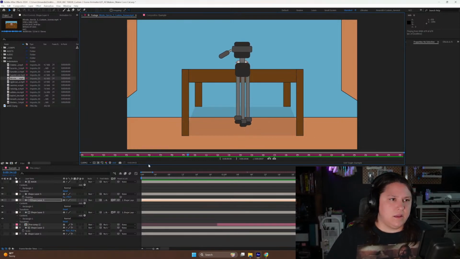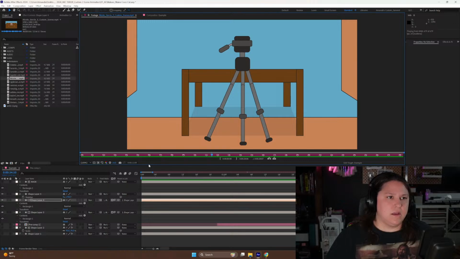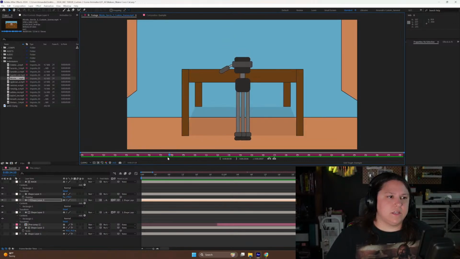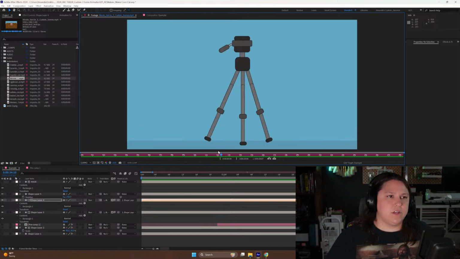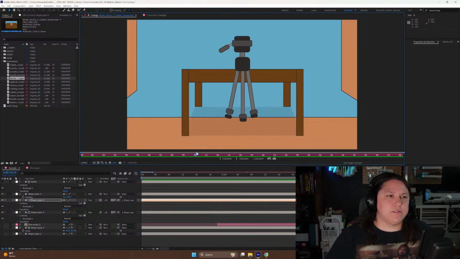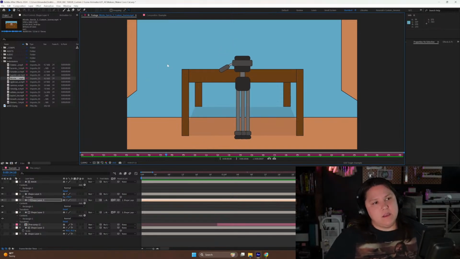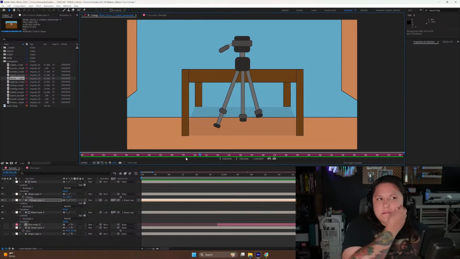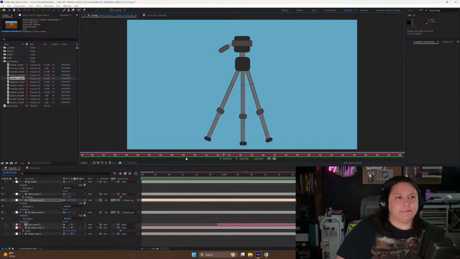"Clear. To use a tripod, you must spread out its legs to the height you want." That's good. Spreading out the legs to the height you want. Before you say that, maybe the background here fades out and you have it on just a solid color like this. "To use a tripod, you must spread out its legs to the height you want."